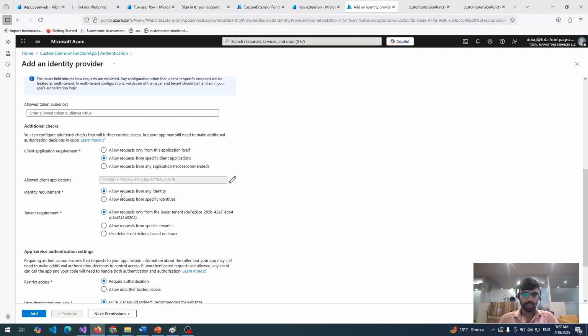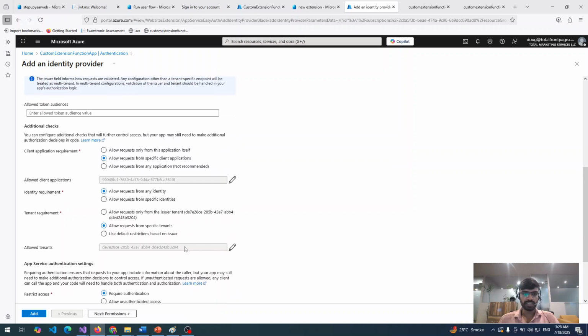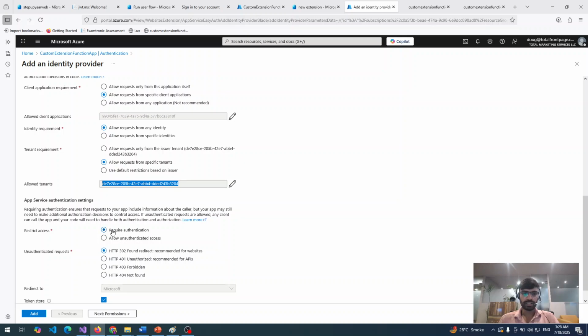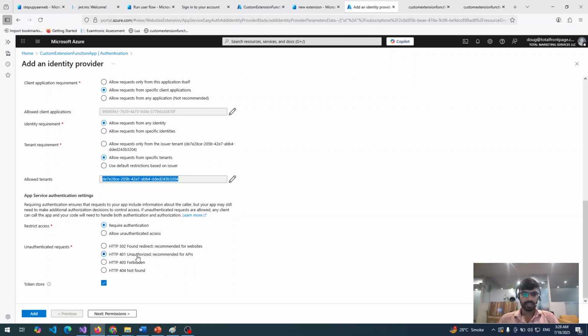Here it would be the same, allow requests from any identity, and then allow requests from specific tenants. Here you could see that this is our tenant ID, and then require authentication, and then 401 unauthorized. If you do not have access, then you will get unauthorized.